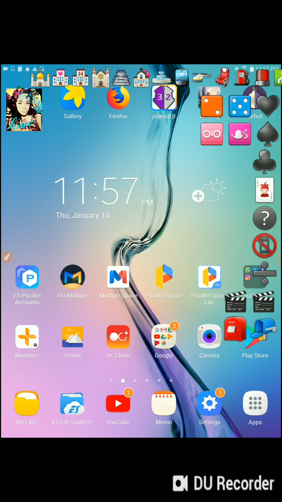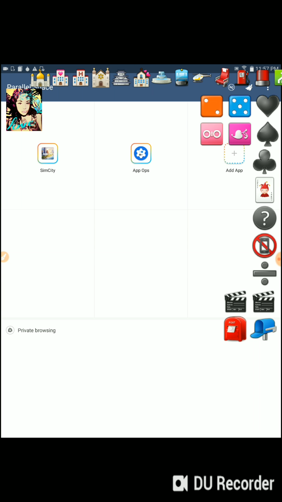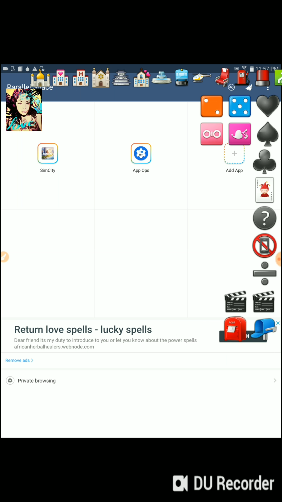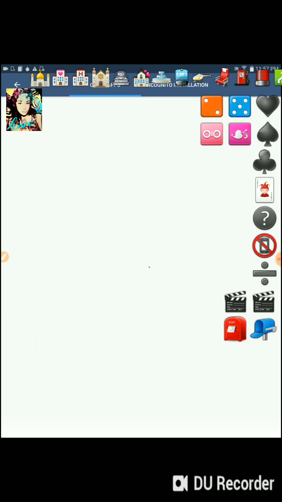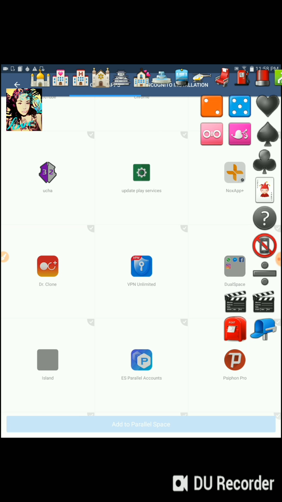I'm also adding the new Game Guardian to each virtual space or cloning app. I had to reinstall Game Guardian. I had some problems. It got that failed demon error message. This is the only thing I don't like. Parallel automatically chooses Skype, YouTube, Chrome, and Gmail for you to load. And I don't want any of those.